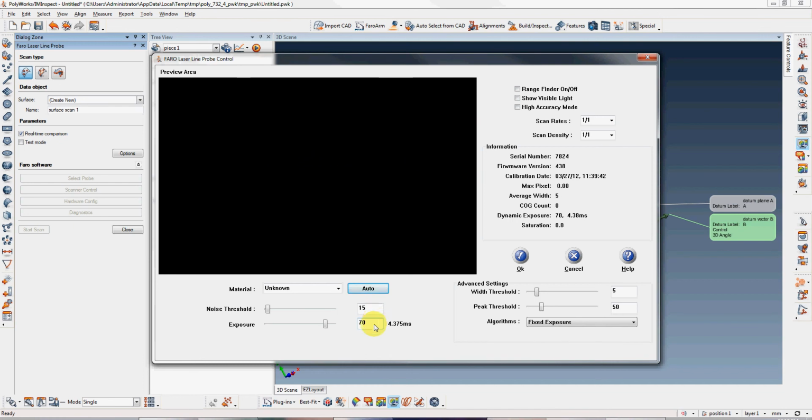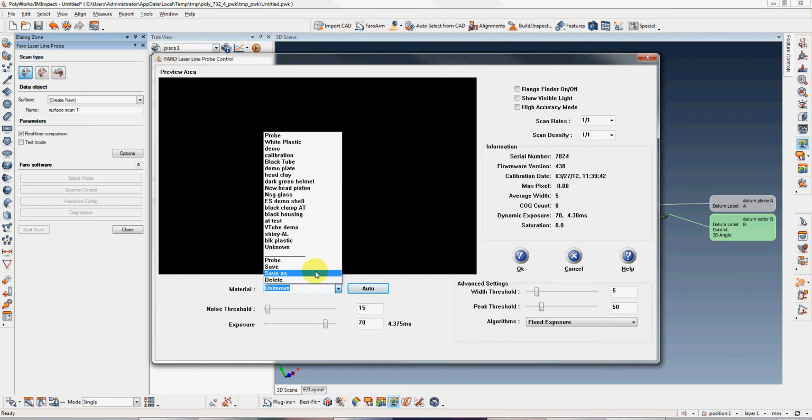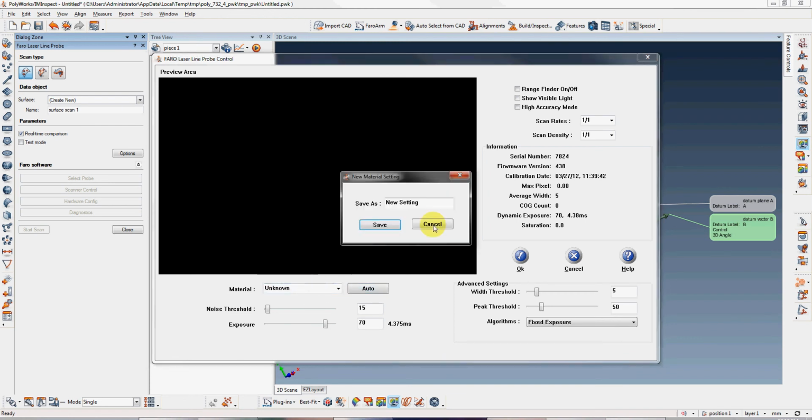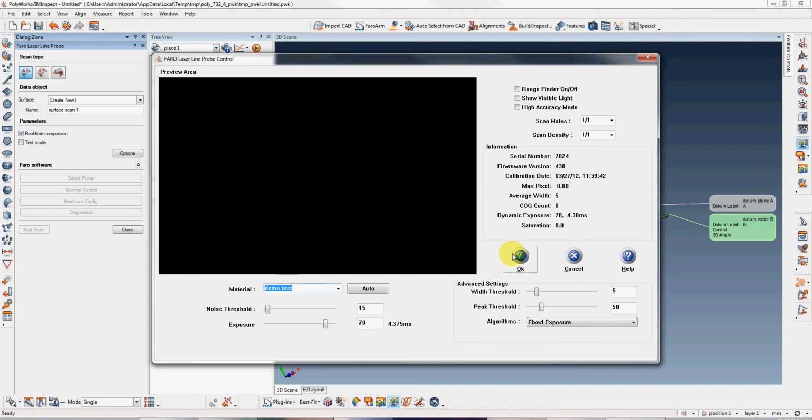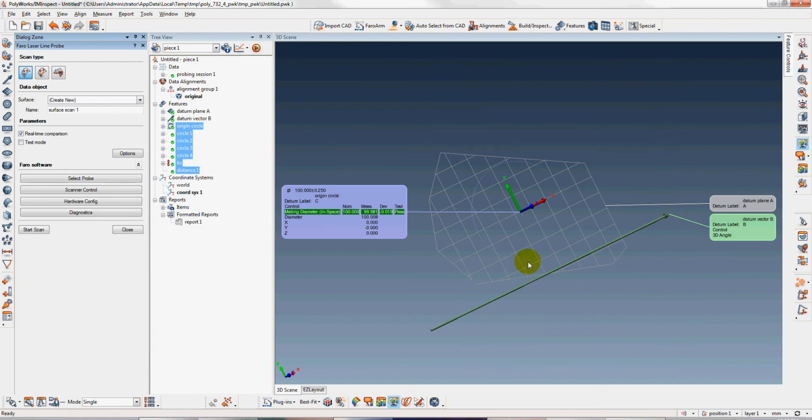And we'll say, okay. And here we could even do a save as and type the value here as, say, demo test. We'll save that and say okay. And then from there, we will just say start the scan.